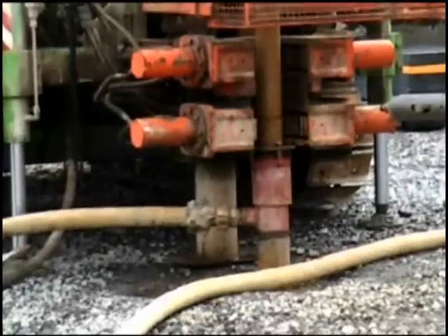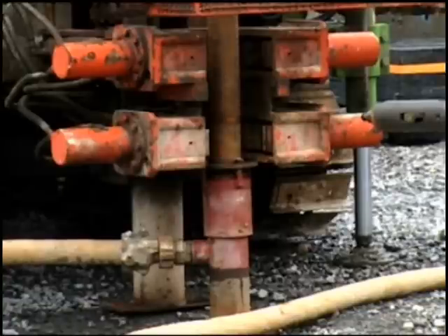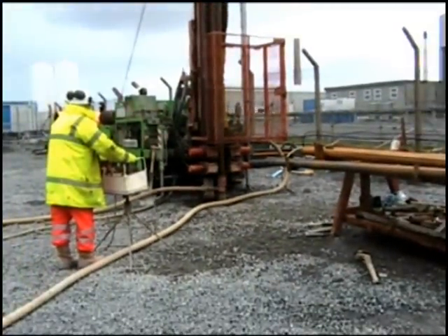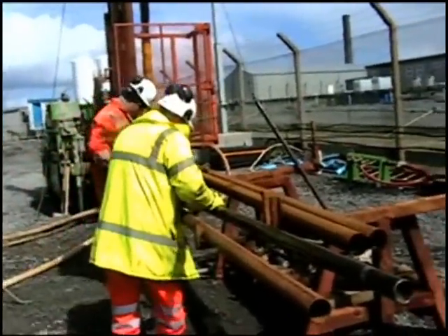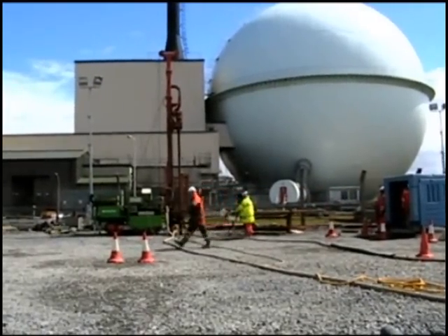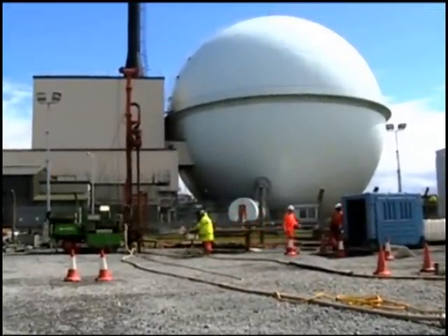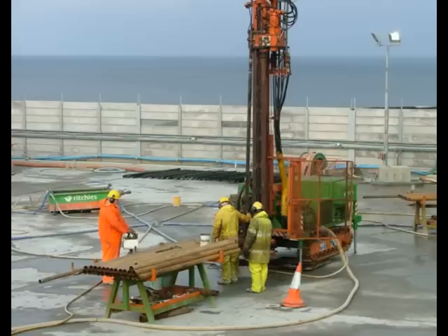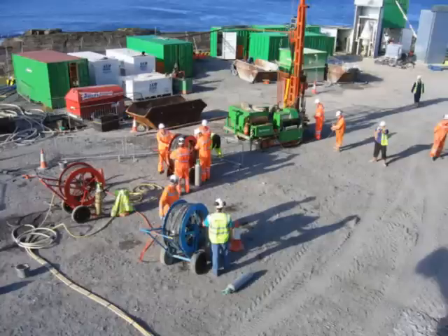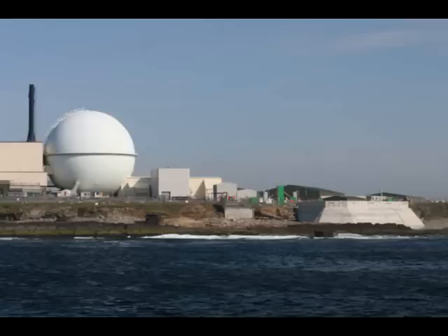Approximately 230 bore holes were drilled to depths ranging from 40 meters to 95 meters in an oval ring around the shaft, with a total combined length of 16 and a half kilometers. Several innovative techniques were developed during the project. Design approaches achieved grouted rock mass permeabilities of 10 to 100 times less than some had considered practical beforehand. Wire line coring of the grout holes minimized the amount of radiologically contaminated waste, creating a clean drilling process. A fully contained liquid drill flush system allowed recirculation, cleaning and reuse of flush over the two-year, 24-kilometer drilling program. The use of subsurface pH, temperature and extensometer instrumentation tracked and controlled grout movement in real time.